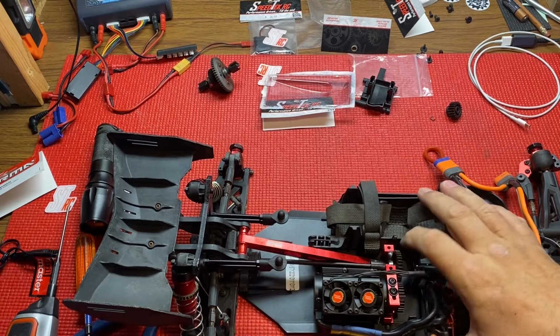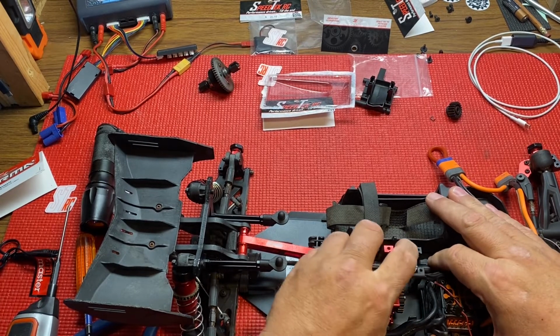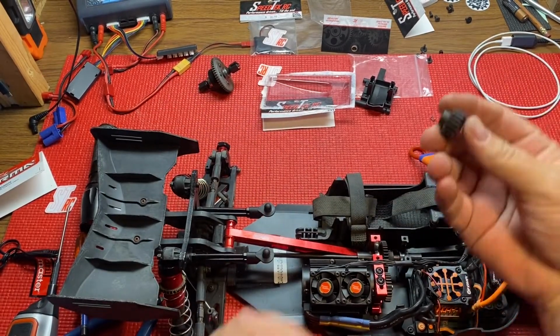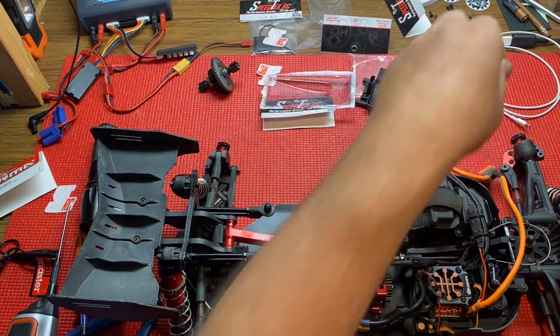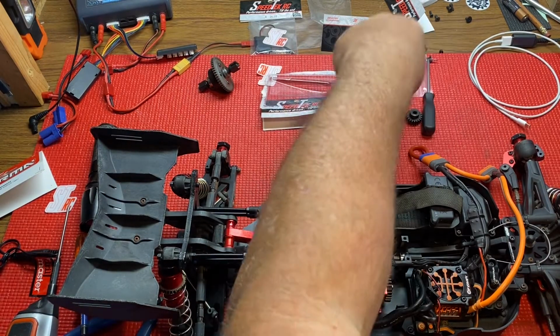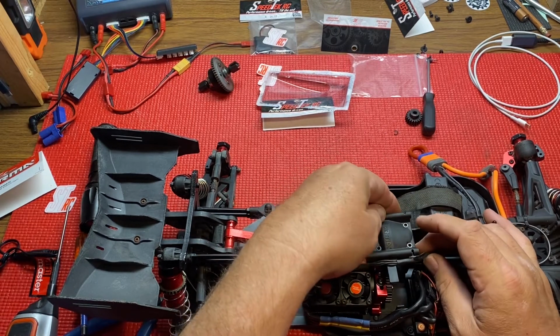All right, there you go, guys. Got that in there now. It's nice and lined up, all even. The only thing you can't use on the stock one now, because I didn't use the stock, is you would have to buy one of these big, thick pinion gears. I can't use that. I guess I could put it on there and it wouldn't fall off all the way, but I'm not going to put it on there. And then just put this back on there. Make sure everything's nice and tight.